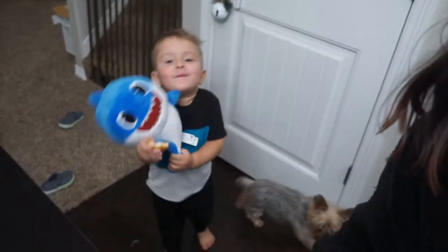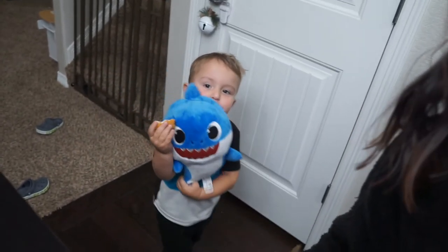So I don't know if I've ever talked about this on my page, but my community has this auction page. Can I say hi? Show them your new toy. So they have this auction page, and you can list things. I listed a bunch of my clothes, and I'm also donating some of the clothes. But someone was listing the baby shark plush, and I actually want to get one for the boys because they're both baby shark obsessed. She listed a buy it now option for $5, so I just bought it now for $5.